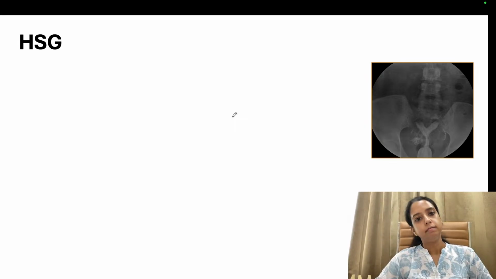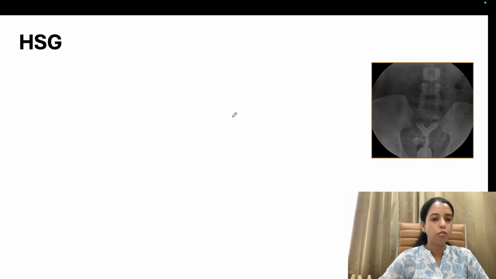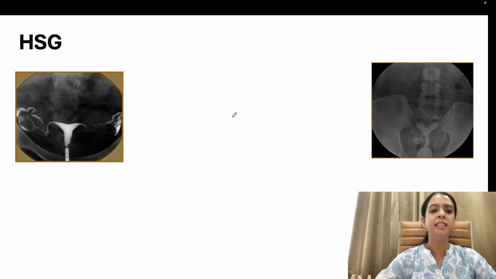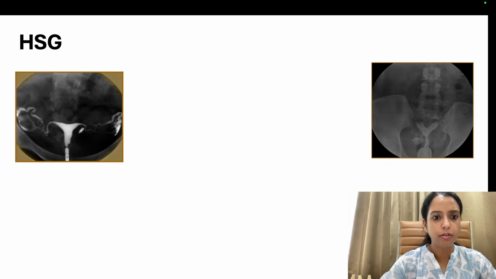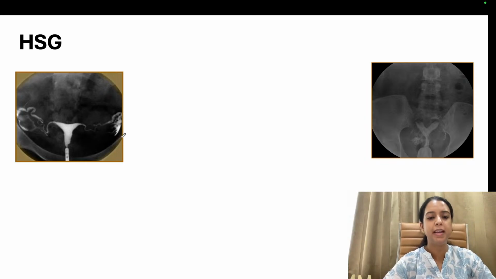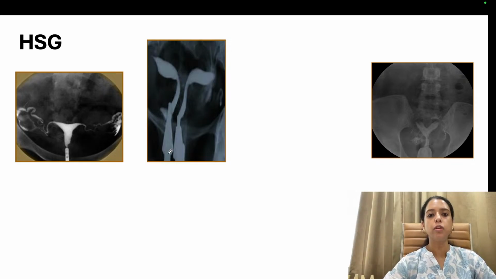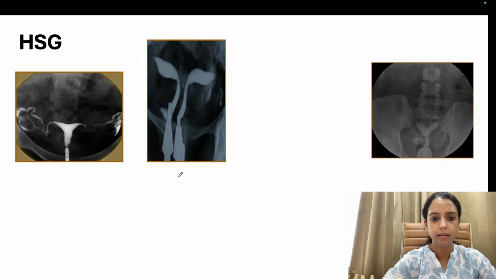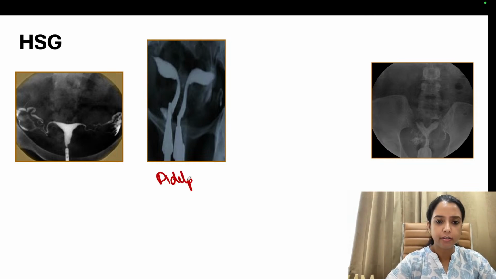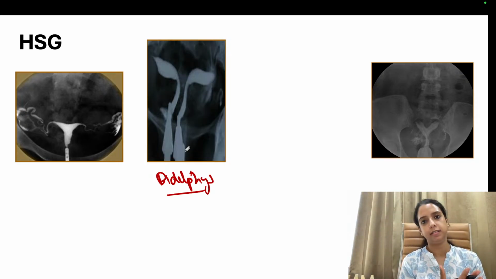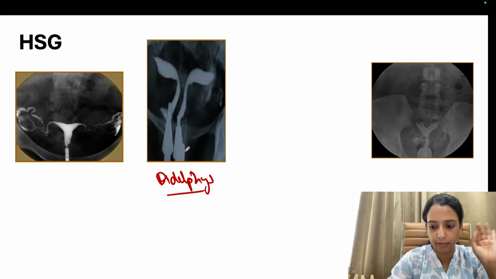Coming to HSG now. HSG has been extremely useful in diagnosing uterine anomalies. They are not the diagnostic method of choice, but yes, very useful in diagnosing uterine anomalies. This is a normal HSG. Can you see a normal uterine cavity, thin tubes and spilling dye? This is normal HSG. When I am using two cannulas and I see two separate vaginas, cervix and uterus, it is uterus didelphys. Two cannulas are used because the patient has two vaginas, and when everything is two, it is uterus didelphys.